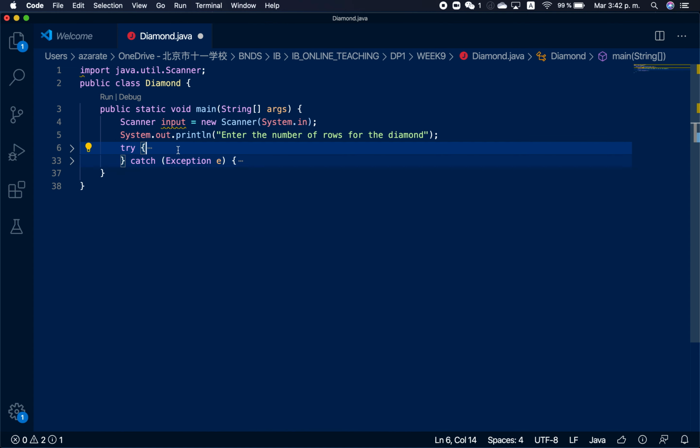Now, there is something that I added here, which is a try-catch statement. What's a try-catch statement? A try-catch statement is trying to deal with the problem of runtime errors that you might get when you're running the program, when the user interacts with the program, or when the program itself raises an exception. An exception is just an error in runtime that is caused by, for example, maybe you try to divide a number by 0, or maybe you try to access an array element beyond the length of the array.